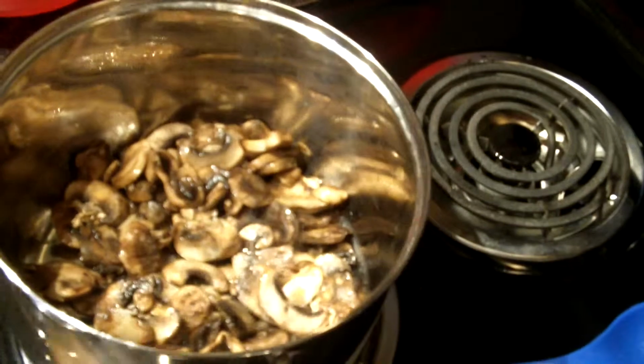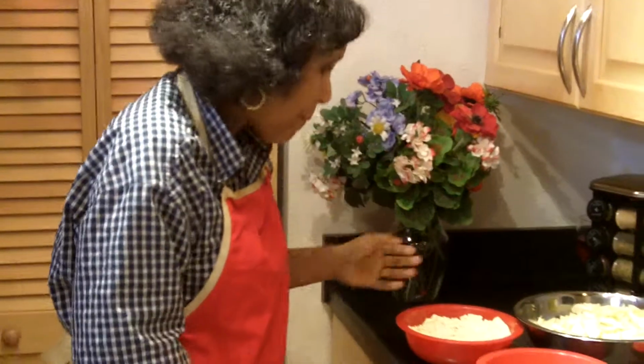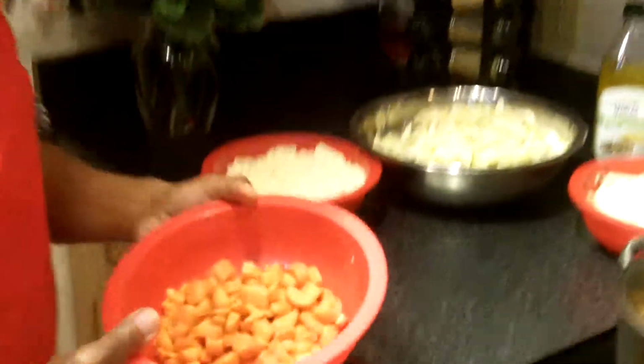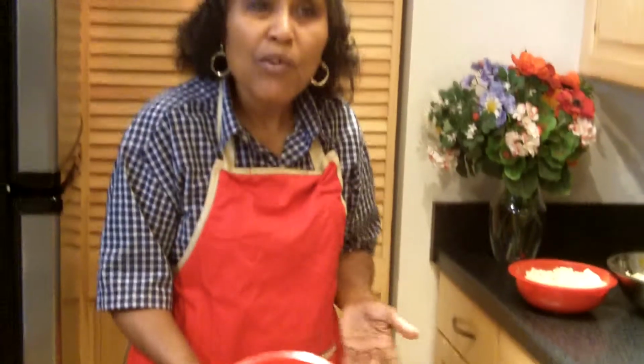And while the mushrooms are browning, you're going to need to keep a lid on it. Alrighty. And also, we're going to have to add some carrots. These are half moon, about a cup of carrots, sliced half moon for that decorative appeal. Carrots have vitamin A, they're carotenoids is what I meant to say actually, and they possess a lot of vitamin A, which is absolutely wonderful for helping to ward off night blindness.